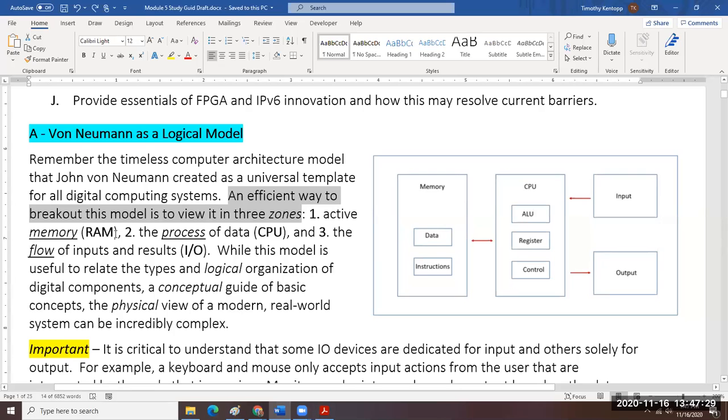So active memory, or RAM, random access memory. Now this is volatile memory. When we say active memory, that's important because you have active and then you have inactive memory. You have volatile memory and non-volatile. Volatile means as long as you have power, you have memory, but when you turn off the power, it's gone. Volatile means it doesn't last without power. It evaporates. It's like rubbing alcohol. The term volatile means it evaporates. Active memory, random access memory, disappears when the power goes off.